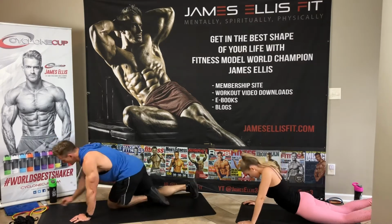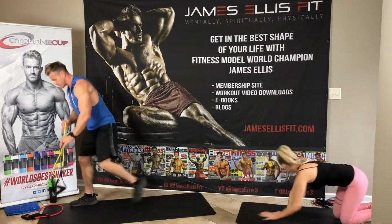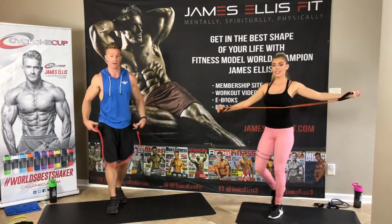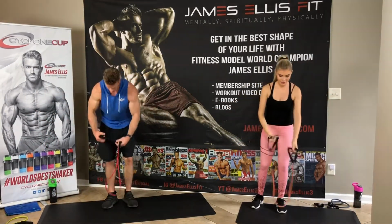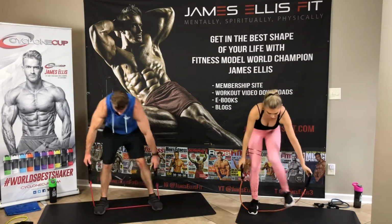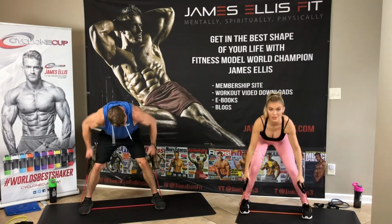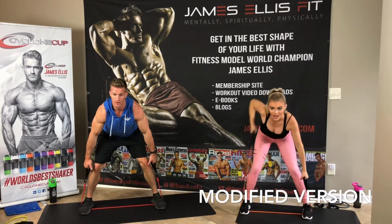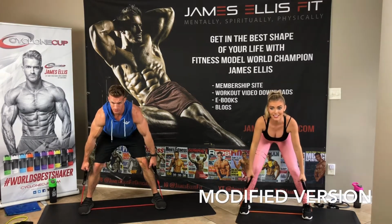All right, grab your bands. Jazz is going to show us the bent over row. We're going to start that in about 12 seconds. Doing the modified version, I'm stepping wide on the bands and I'm going to be alternating. James is going to be going together the whole time. We're starting in 1 second and go.